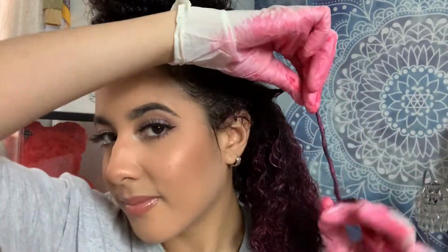So we're gonna go in. Since it is a wax, it's not gonna bounce back, but you do see the difference. You see how since I smoothed it out, you can see the color as opposed to right here where it's not, it's just sitting there. So that's why I really do want to go in, not on my whole head, because I don't like defining my whole head like that. I do like the difference in curls around my head.